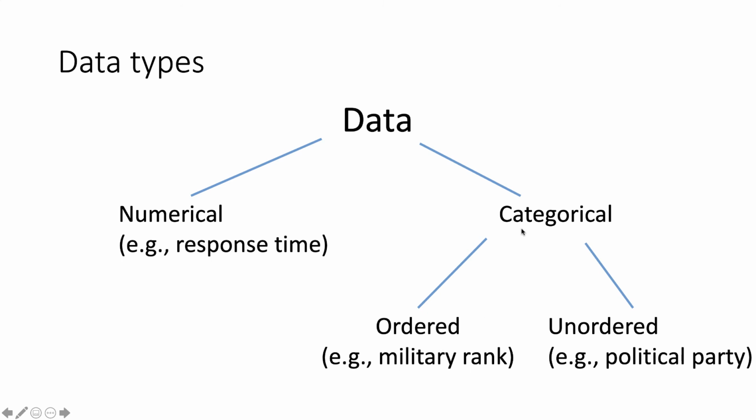But generally, when you've got categorical data, that can be broken down into two further categories, ordered and unordered. So if you think of categorical data, it could be something like military rank. So it might be that you start off as private, sergeant, general. So it's rank, it's different categories, but there's a relationship between the different categories. You're all increasing in rank. Or categorical data can be unordered, so it doesn't really matter. So political party would be one of those types of categories if you're asking people who they voted for. It's not that Labour, the Conservatives, the Lib Dems, for example, are in any particular conceptual order.